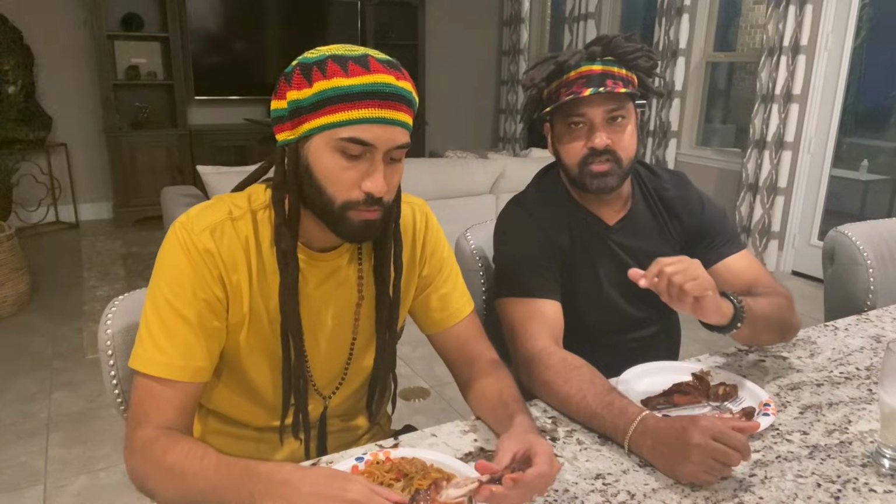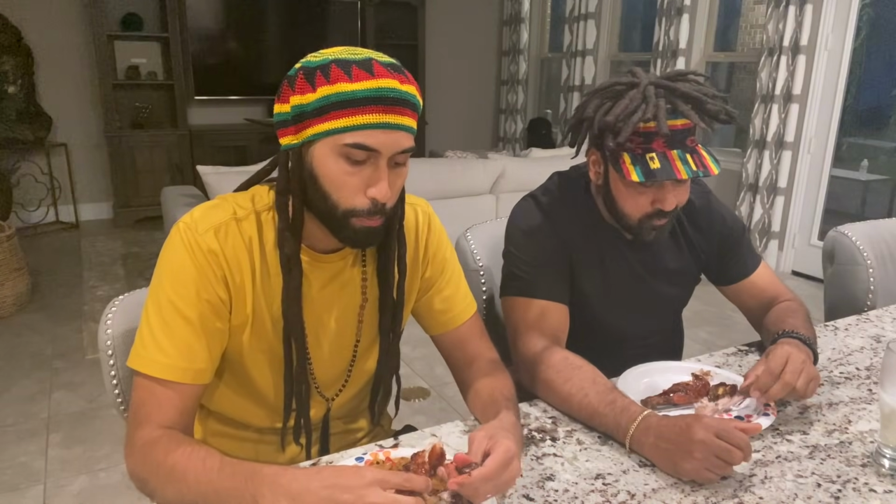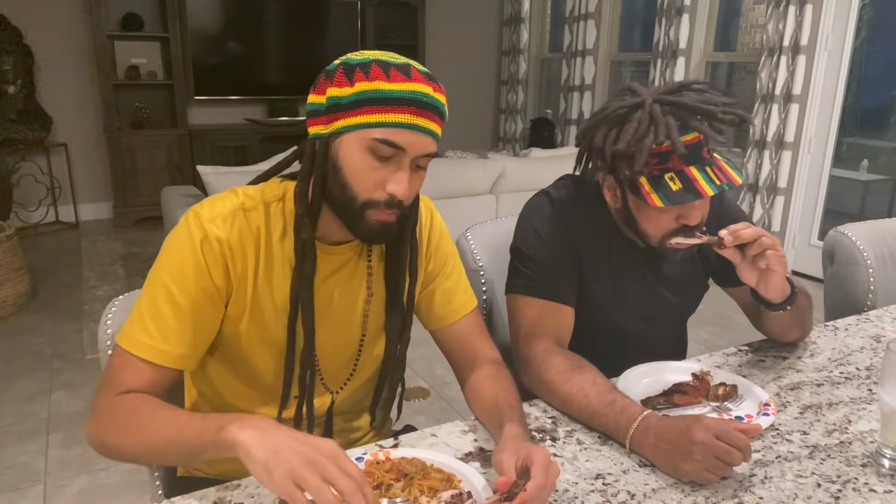One secret in cooking: when you're cooking, always put love in the food. Wow. And it tastes different. Now that's a tip right there. Thanks for that tip, man.